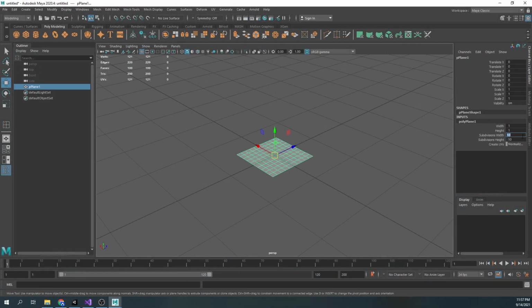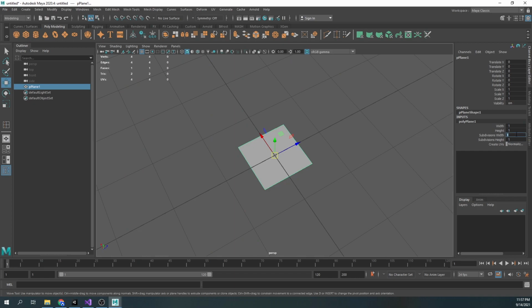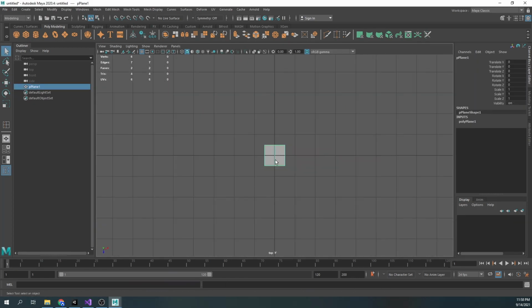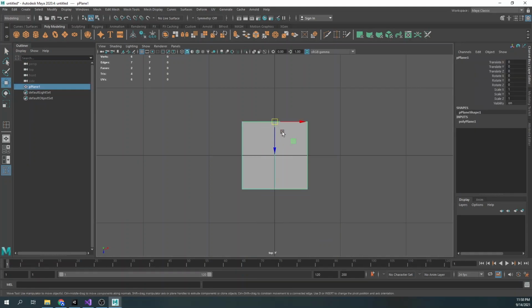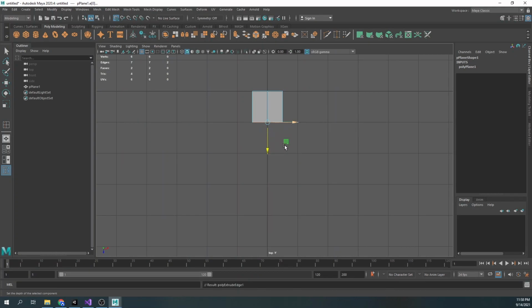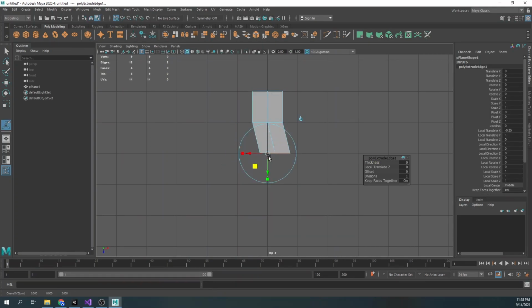Open up your 3D software, I'm using Maya, and create a simple plane. Then divide the plane in two along the forward direction. Now set the plane's pivot to be at the center top, and then align it to be at the world center. Now extrude the forward edges to be exactly 1 square in length. Make sure you extrude in the forward direction, in my case that's the downward direction, and set the last edge to be exactly at the center so it matches with the first edge.